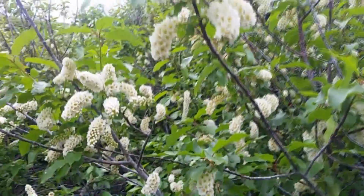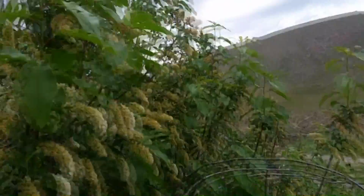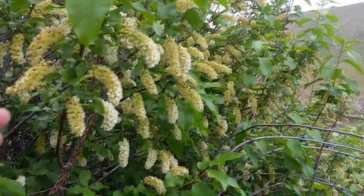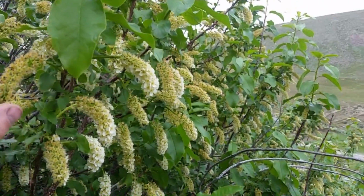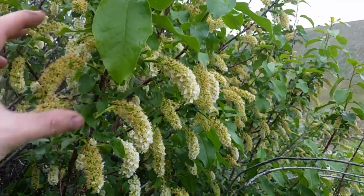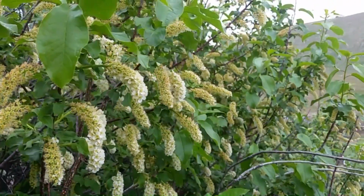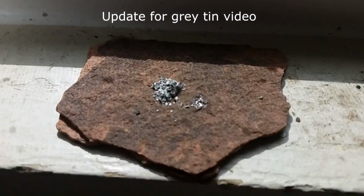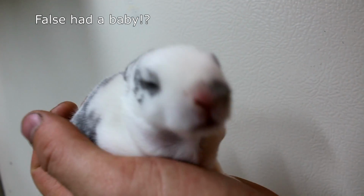Every now and then I see one of my honeybees. They're pollinating the crap out of them. Of course, with all the birds, I'll probably lose most of them just from the birds eating them. Maybe if I brought some silk bags up here and put them over these little bunches, I'd be able to get some cherries. Here's that gray tin sample that I left out. Looks like it finally converted back to white tin.